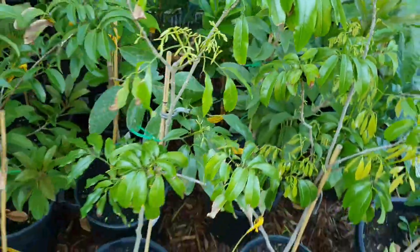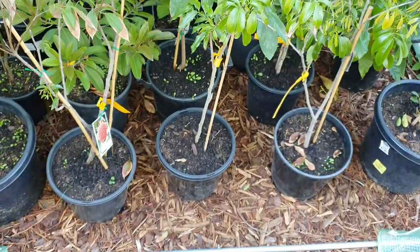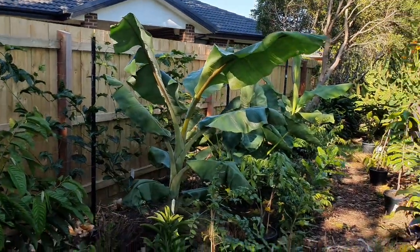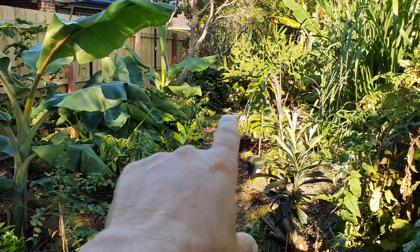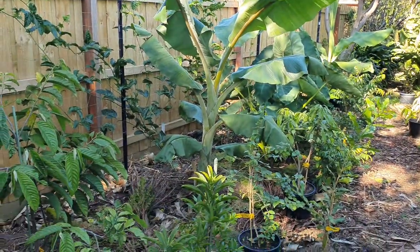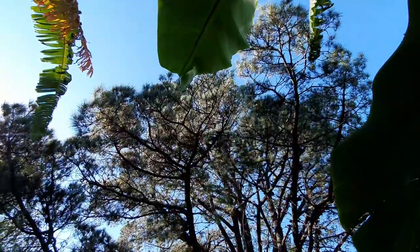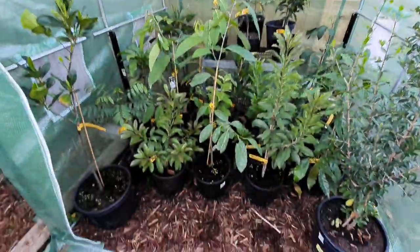So now I'm going to pull these three guys out and show you the next three. As you can see in the morning there's no sun here — as I've said many times it starts coming down at the far end at around 11, 11:30, so in about two hours. It's already started on this side, and then by 12 all this is covered, and by 12:30 the greenhouse is in full sun — because of this tall pine tree, monster. All right, so next we have the two sapodillas.